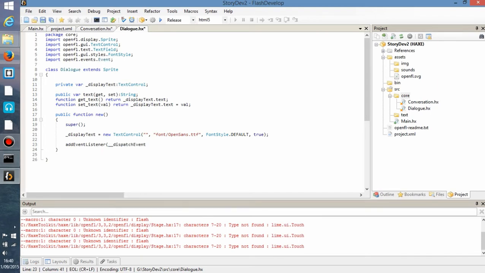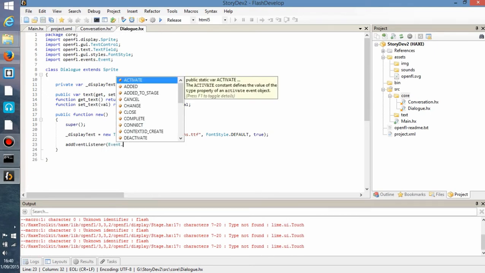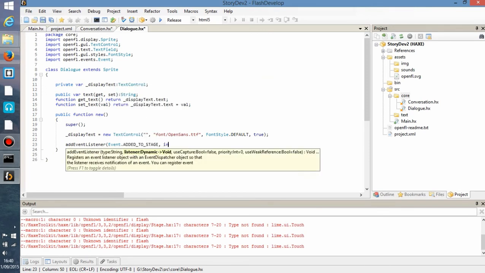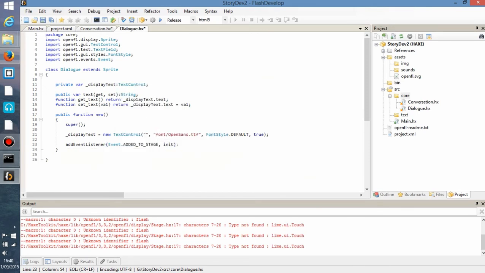and we are, what are you doing? Okay, we want event like that. Yeah, we are going to say added to stage. That is going to have in it like that, and in that init function we want to add the child display text because we've already initialized it.